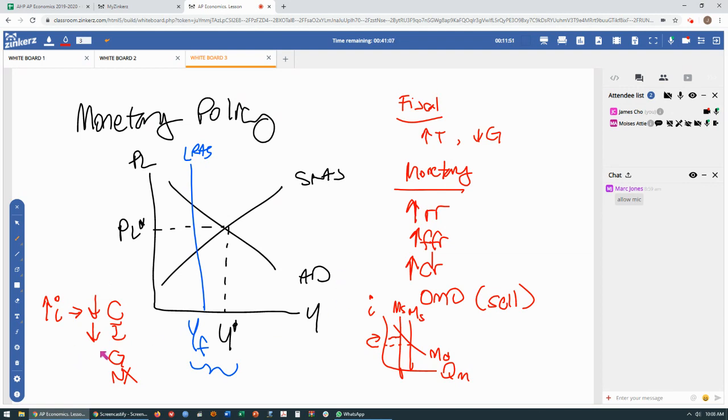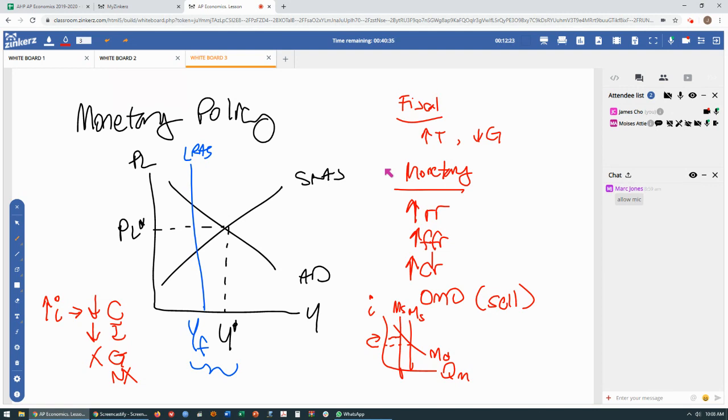Very important one: what happens to government spending? We don't know. Good, because that's fiscal policy. And then NX. We'll cover this in a lot more detail later, but if domestic interest rates are higher, foreigners want to put their money in US banks, but they can only put US dollars. So they start demanding US dollars more and more, which drives up the price and makes the US dollar stronger. Stronger US dollar sounds good, but what happens to exports?